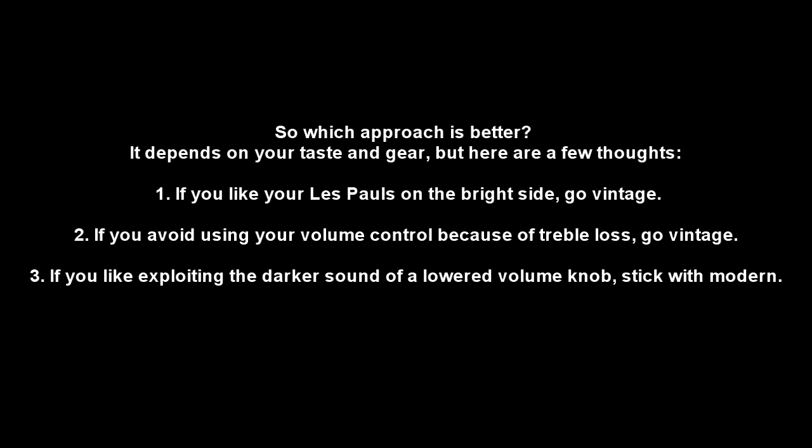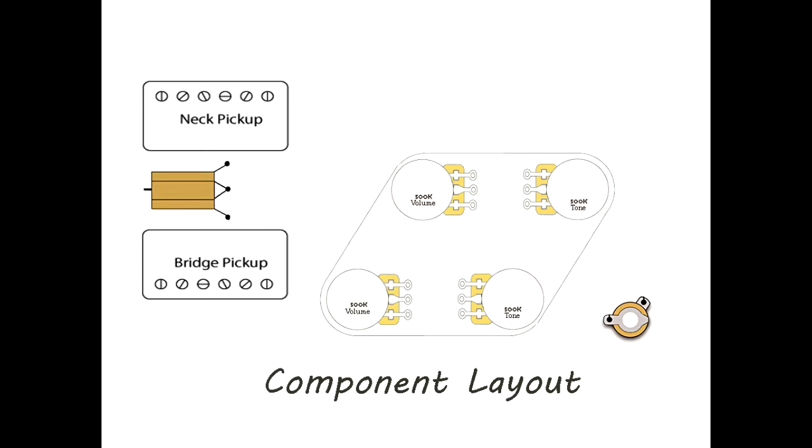So if you're trying to figure out which style to go with, it comes down to this. If you like your Les Pauls a little bit brighter, go vintage. If you're not using your volume control now because when you use it, treble gets kind of lost, go vintage. But again, it's personal preference. The modern sound might be perfect for you, but this is just giving you a couple options on setting it up.